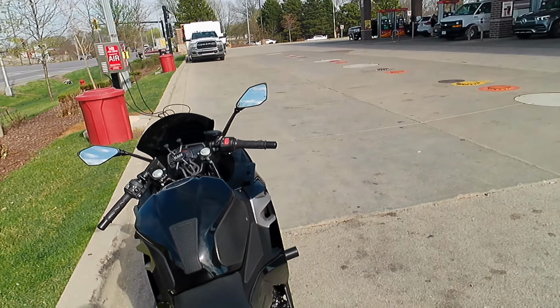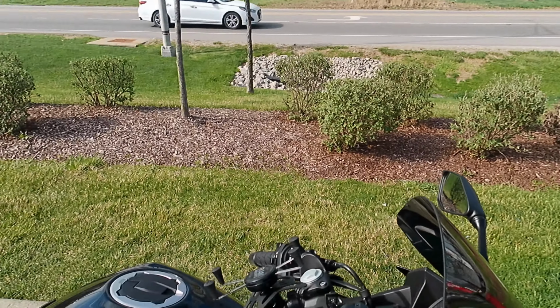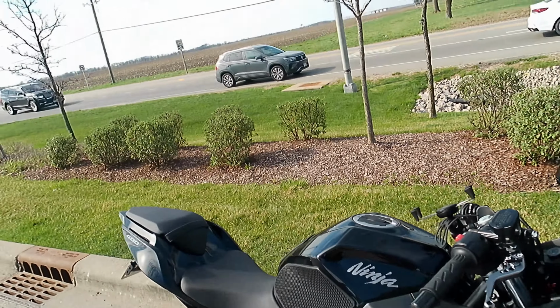Fun bike. Thank you to the owner for letting us take this out and getting a little ride on it.